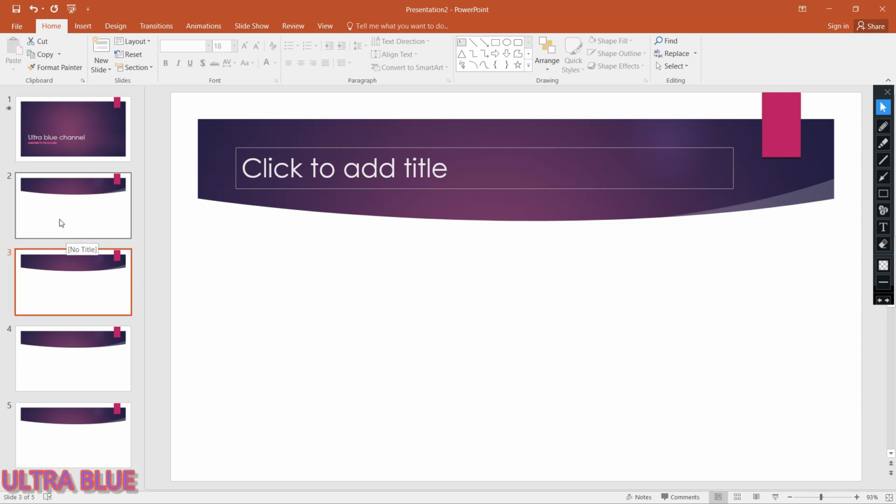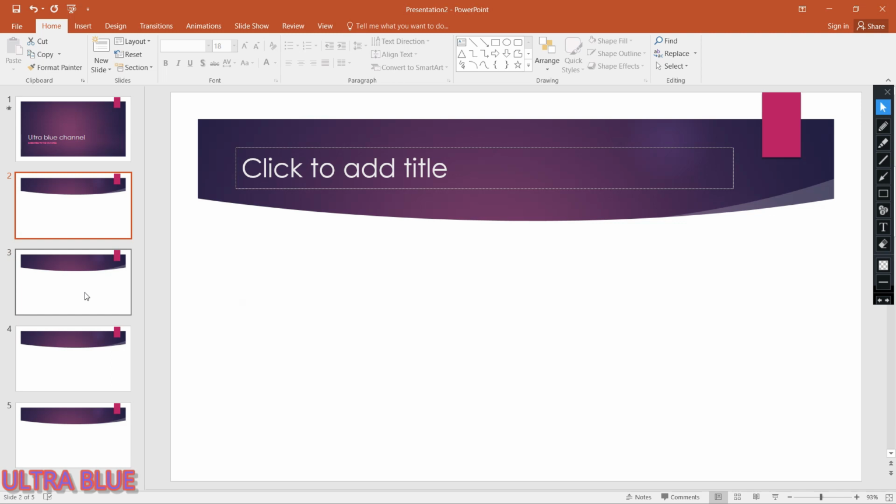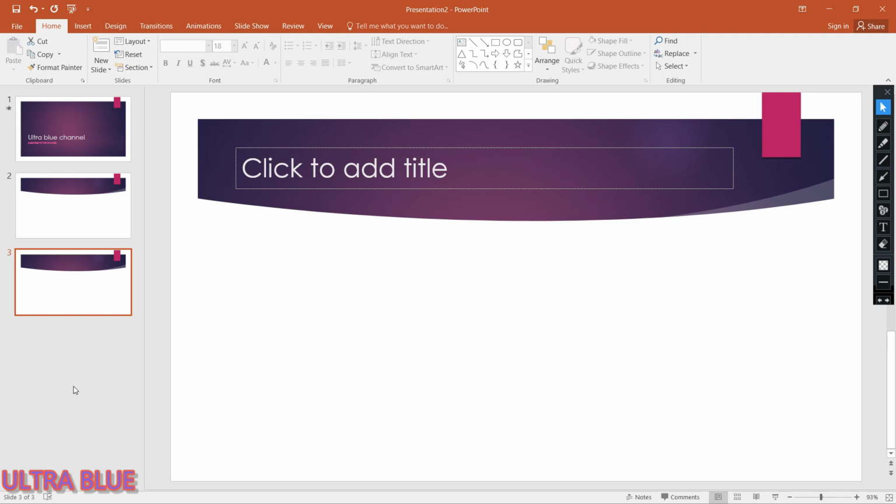Conversely, if you wanted to delete a slide but you didn't want to go through the headache of coming to the slide, right clicking on it and deleting it, you can just highlight the slide and on your keyboard press the delete key. You're going to find the delete key usually at the top right corner of your keyboard. Just by pressing the delete key once, you get rid of the slide. So that's how you get rid of a slide.